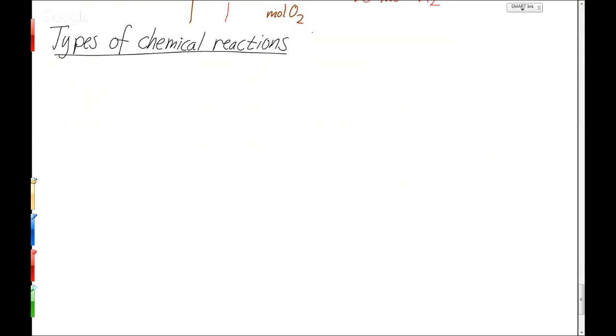So in that way, we can do this. I'm going to show you the types. We're going to see all of these types in lab on Wednesday. So the first type, combination or composition reaction. I have this kind of generic notation for what this thing looks like, but usually these types of reactions, you mix some stuff together and they become one thing, kind of like the hydrogen and oxygen one that we just saw.